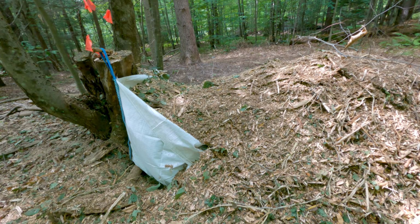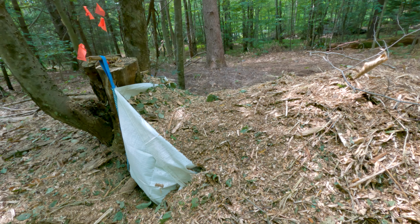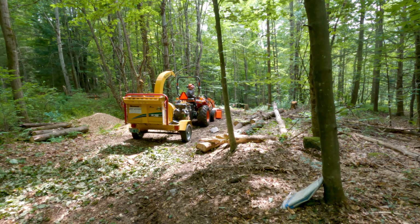Okay, this is what happened with our bag. I'm not sure I would call this experiment successful, but for now we'll leave it here. So now we're done with the chipper and we'll take it back.